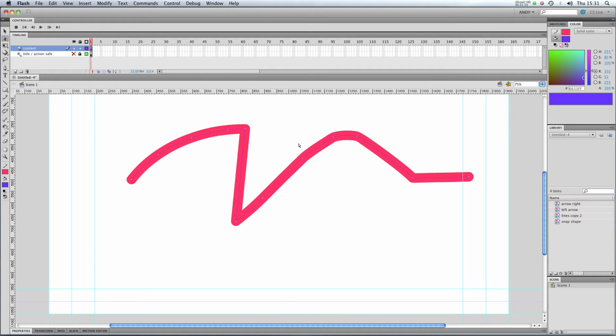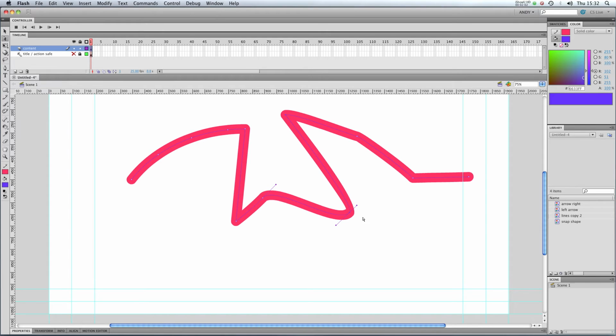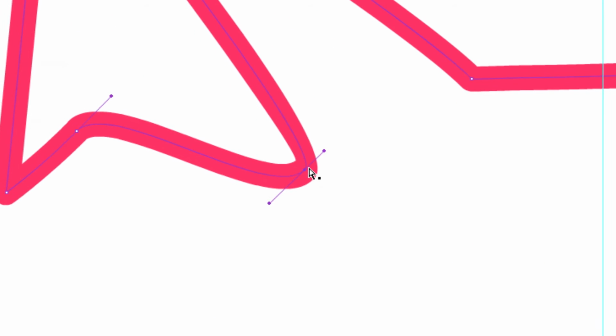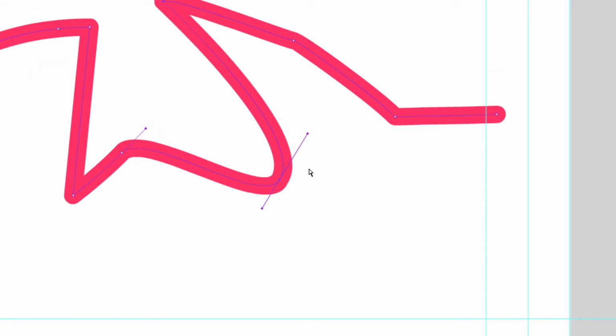Now, just like with editing strokes, as I showed you before, some of these points will be curves and some of them will be corners, like so. When you click on them, you should get what are called Bezier handles. You've got the central point itself, and then you've got these handles on the edge of it that you can pull out to change the shape of the line.